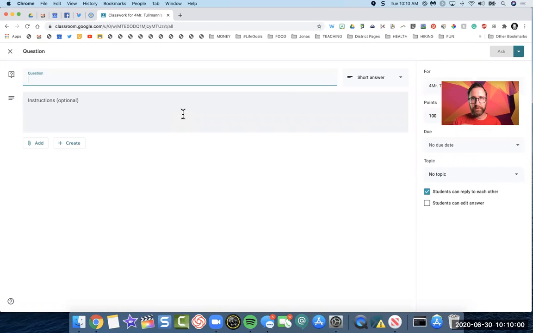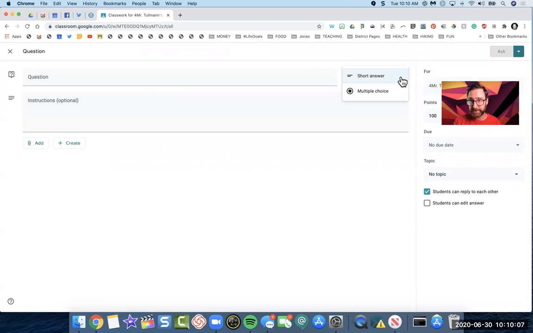Now, this is a really basic function for Google Classroom. You have two question types, short answer or multiple choice. So for DOK level 1, you would choose multiple choice. If you're going to pick up your DOK level, you would choose short answer. So I'm going to go with short answer.